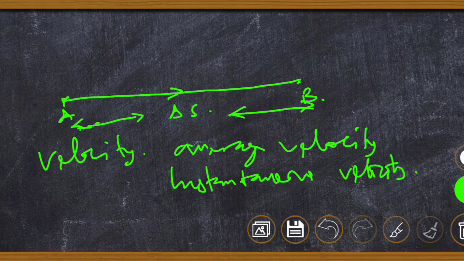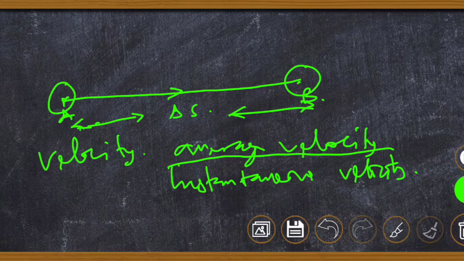Now, when do we have average velocity? And what is the velocity itself? Now, take note. Average velocity is simply the rate of change of displacement of a body altogether, the rate of change of displacement of a body. Now, what does that mean? It simply means the velocity that we calculate when we consider only the initial position and the final position of the body. Let me say, for instance, the body is starting from point A.